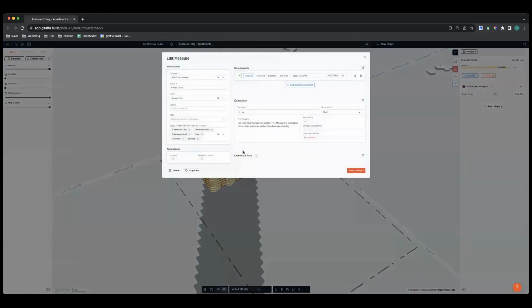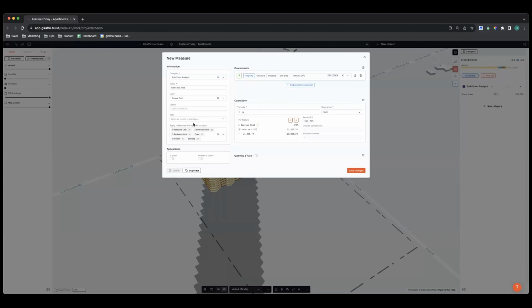Let's duplicate this calculation, and we'll call this now GFA, or gross floor area, which is, let's call it, net floor area. This is the calculation that would constitute FAR. So I'll go to our deal here, and I'll say, instead of giving me the gross, give me the net area.